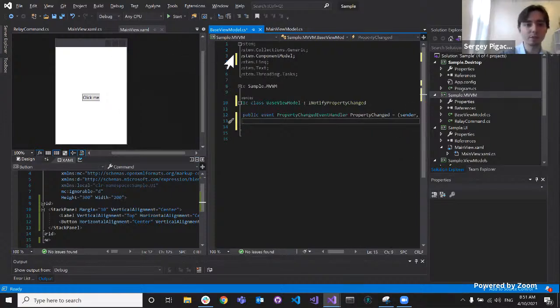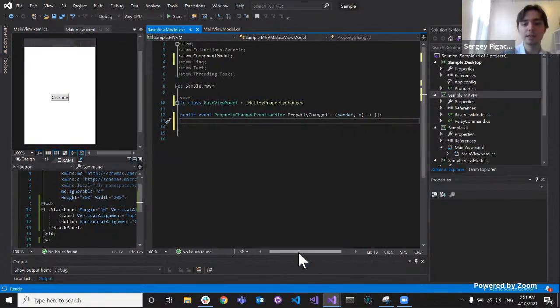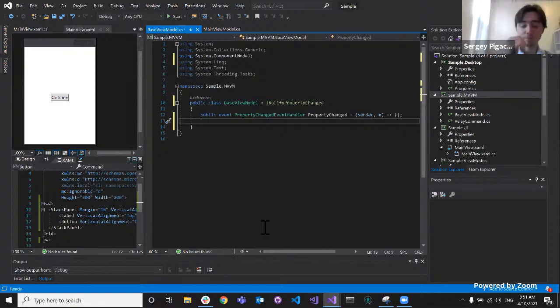This is just kind of a default event handler, right? And then we're going to create a method, which is going to be a public void raise property changed. And we're going to say string property name.